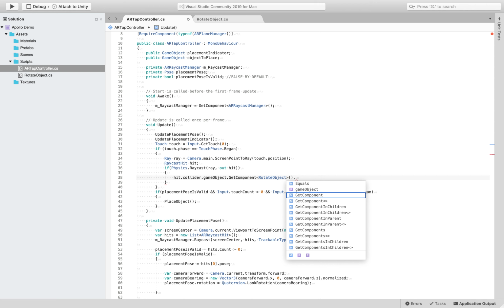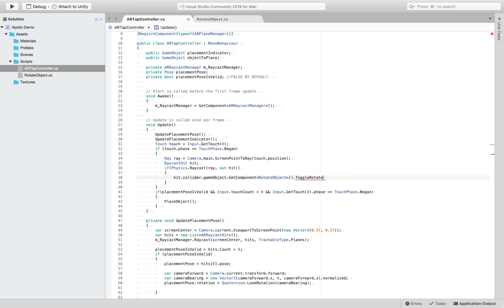dot. And now here's where we can call that public void function that we wrote called ToggleRotate. And if you've coded it correctly, it should pop up just like it popped up in mine. So don't forget your open close parentheses here and your open close parentheses here, and then an exclamation point. So that if it hits something, it will toggle that function and cause the moon to rotate.